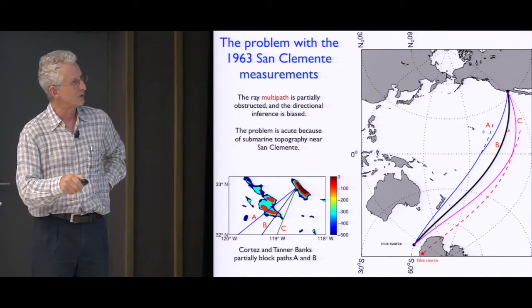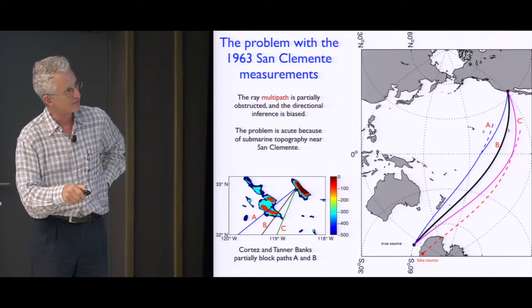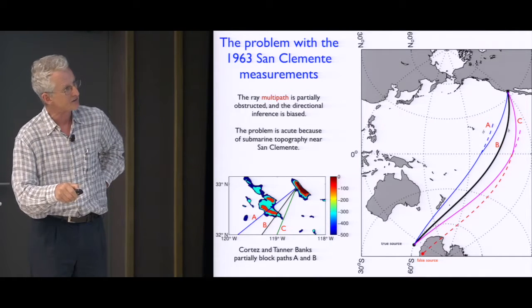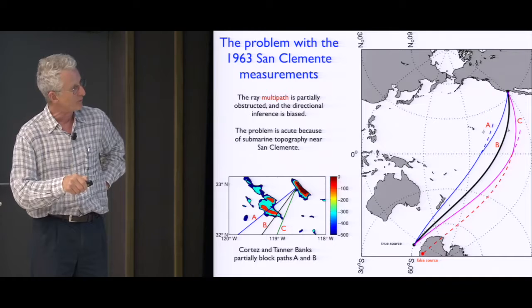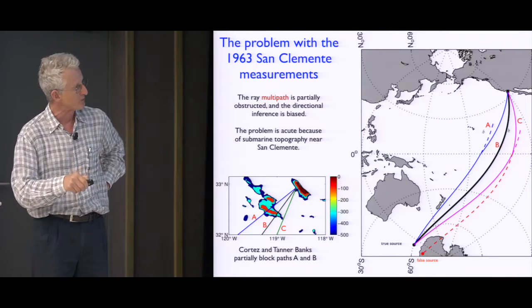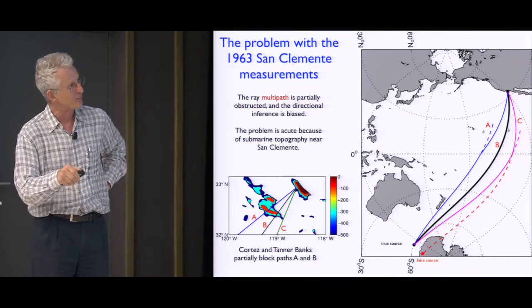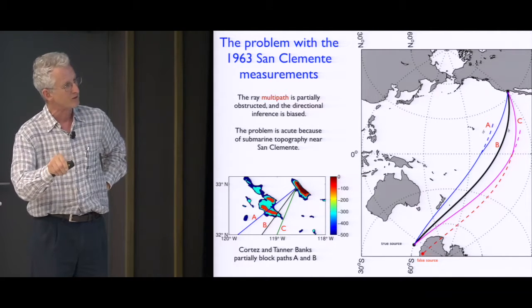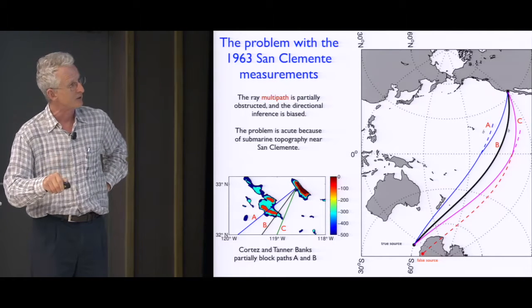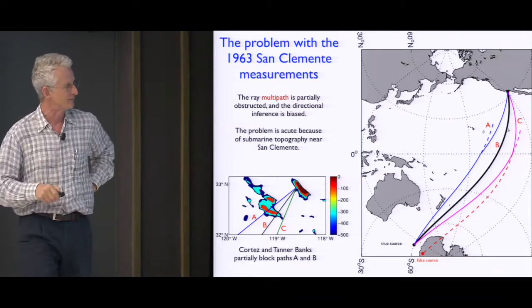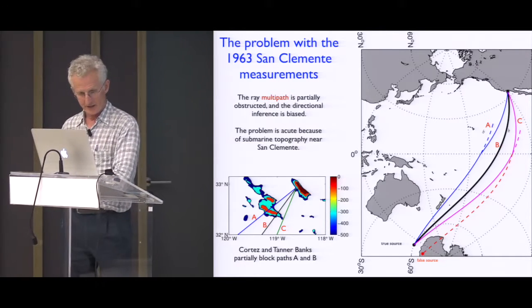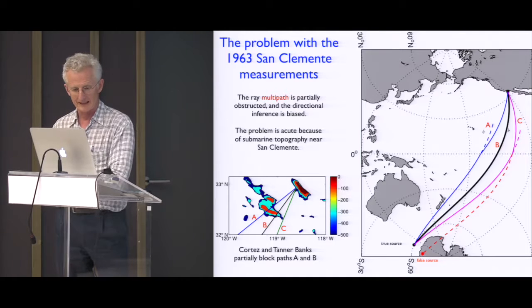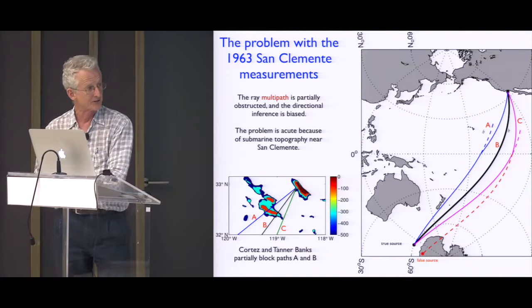But rays coming from the direction of A, and I've shown deflections occurring only at the equator in this simple example, will be systematically blocked by the shallow offshore topography from the receiver. So the rays which actually show up in the historic measurements are rays like B and C, which are systematically biased. In fact, there was a systematic bias in the inferences, which explains what's happening at this point. So we believe that's probably what was explaining the problems we saw back in the 60s.